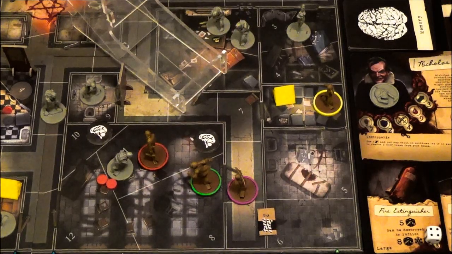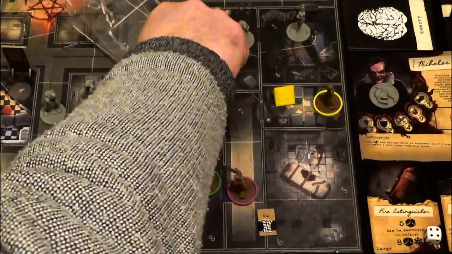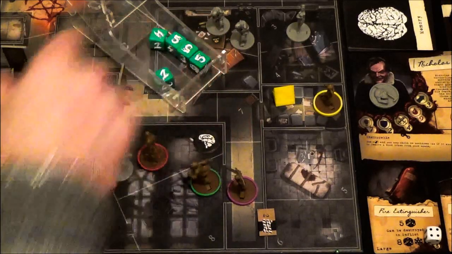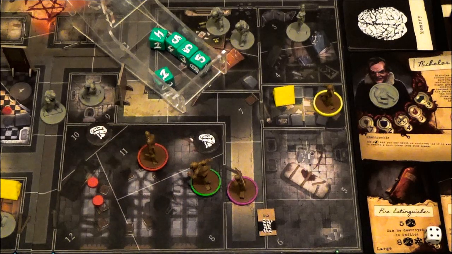Come on, polish it off. And 3 5s. That 4 turns into a 5. So that was 3 6s and a 5 really. Yeah, we've killed the mental patient. He goes back. So that's good.